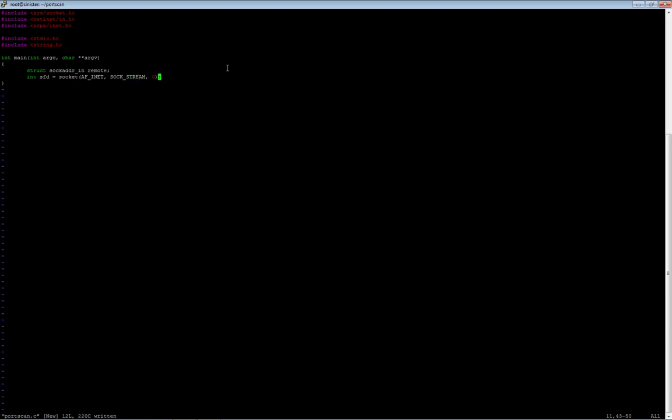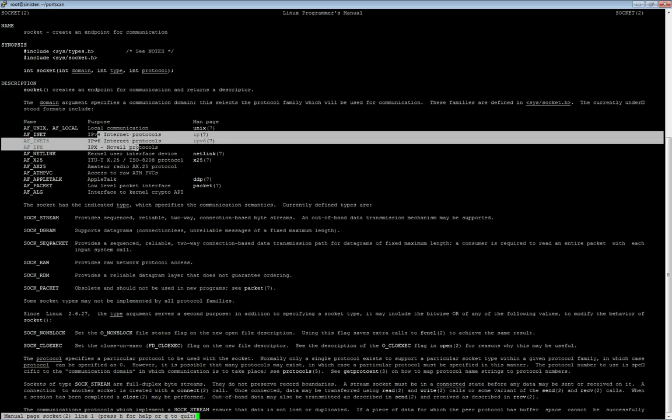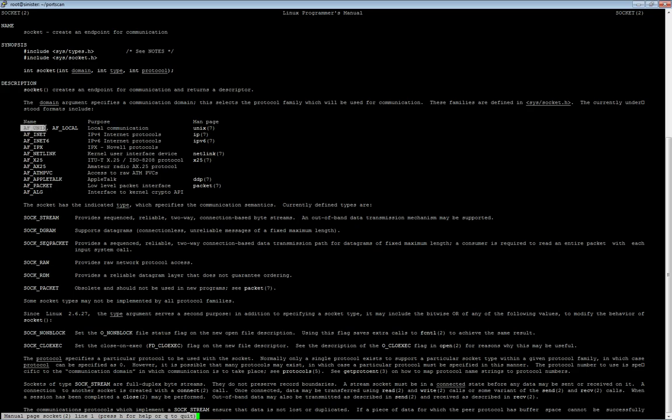Let's look at the socket call real quick. So int socket, int domain. Domain is going to be almost always AF_INET, or INET6 if you're using IP version 6. So that's internet protocols. You can see all the other protocols. You're never going to use those, with the exception of maybe the Unix protocol. Almost always you'll be working with IP version 4 on the internet, or 6. Most of these are older protocols they don't really use anymore.